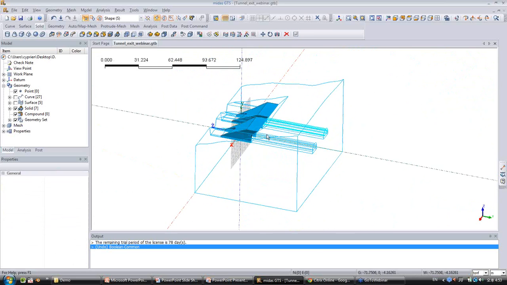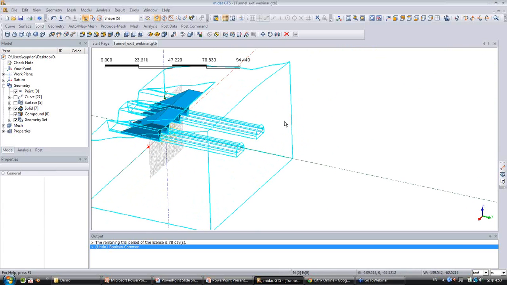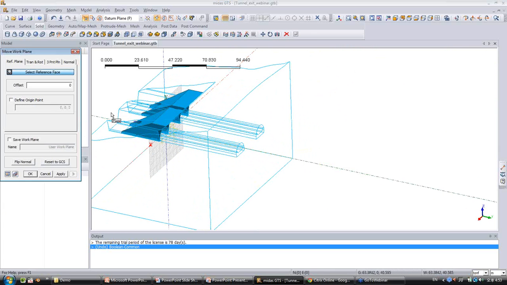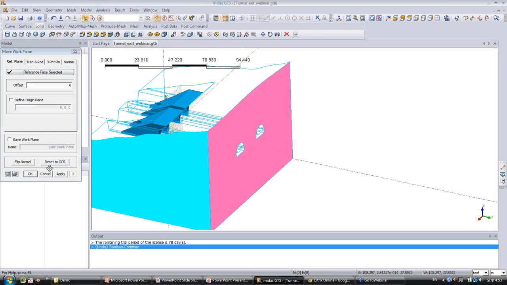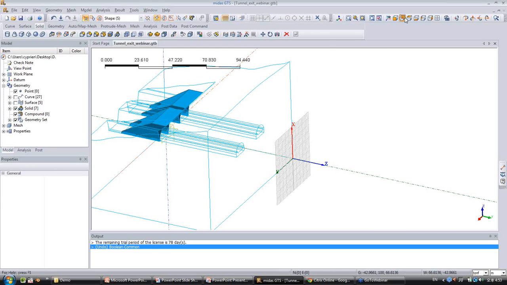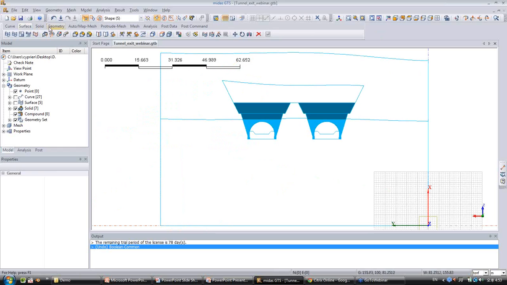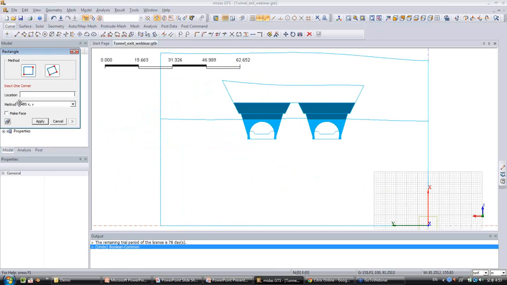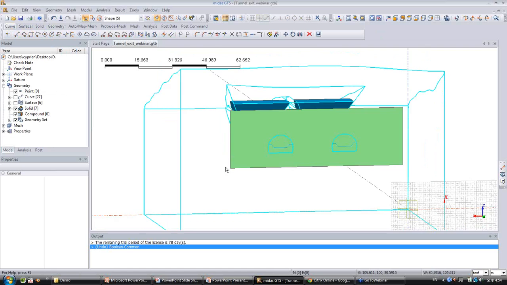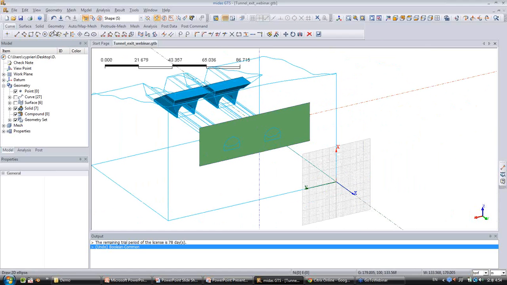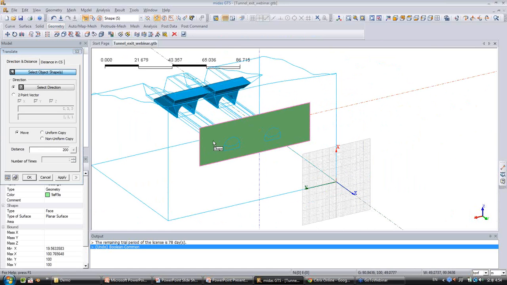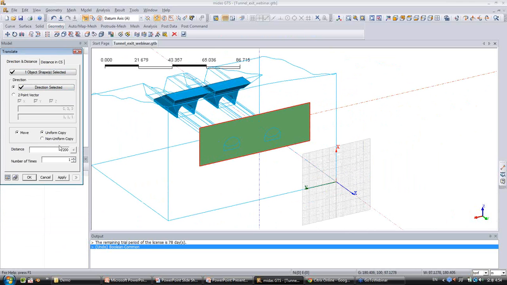So I have already modeled all the soil and the tunnels. So what I'll do is prepare the meshing. So I will move the work plane. Create a face here and copy it.